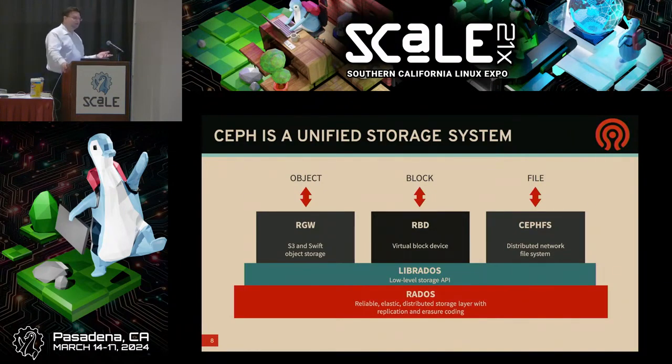RGW is the object store. It stands for RADOS Gateway, but Object Store Gateway is a better moniker for that. It provides the AWS S3 interface and the Swift interface when you are running this as OpenStack storage. RGW is run by about 70% of community users and about 50% of our supported customers. And the biggest clusters are all big RGW object stores.